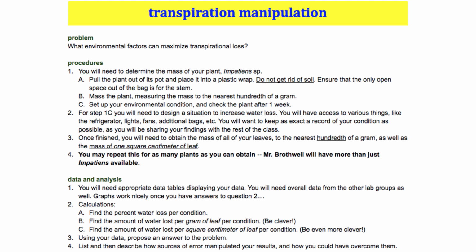So tomorrow, you're going to be dealing with a lab that looks like this. Your task now is to hop onto the computers and look this thing over. You need to really think through what you want to do, because this lab is going to run for 2 weeks. This is going to be a 2-week long lab. You're going to set it up, and I know it says 1 week. I'm going to change it so it's going to run for 2 weeks. Because I've never done it for 2 weeks.